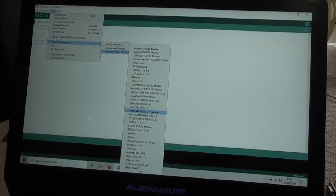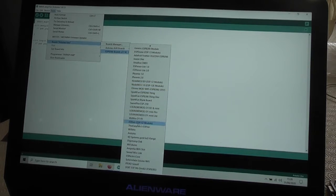So what I have to do is pick the one that corresponds with my board. Now I said earlier it's a Node MCU board, but to be honest, I am not quite sure what the difference is between the 0.9 and the 1.0 options that I have here. And anyway, it's a Node MCU Mini.